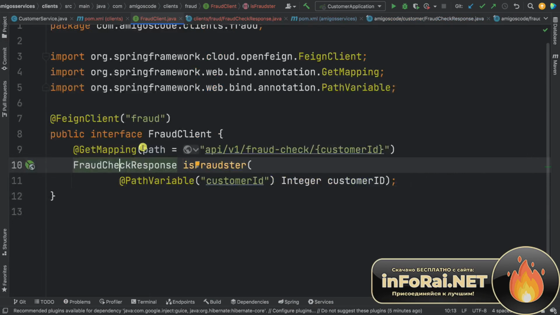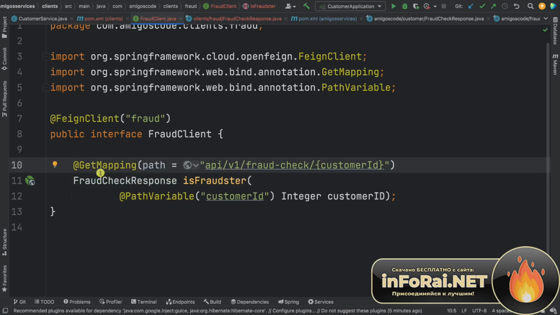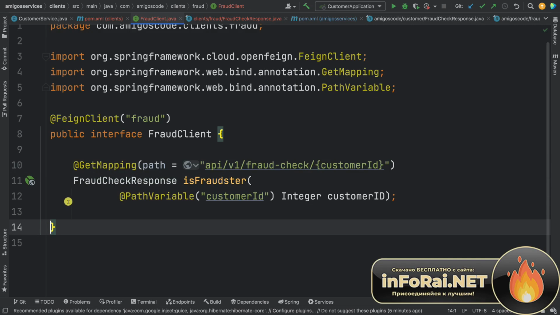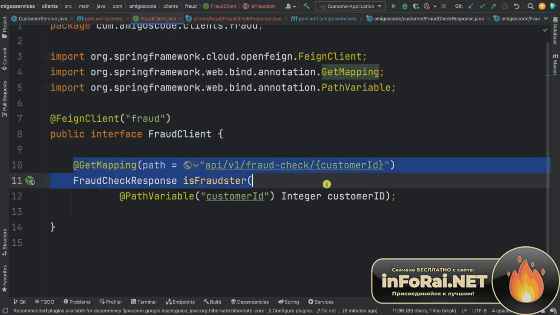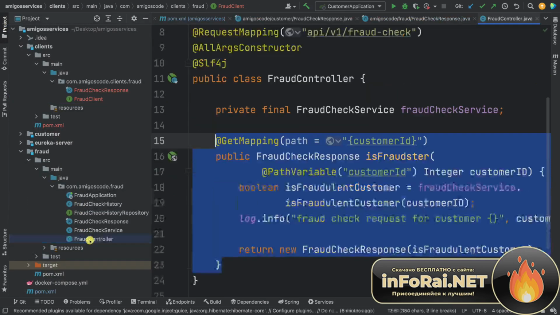Now at this point, if this is a little bit confusing to you, basically what is happening is, this is our fraud client in here, and this right here is an interface which will target the fraud controller. So it's the exact same thing, but without the method body.